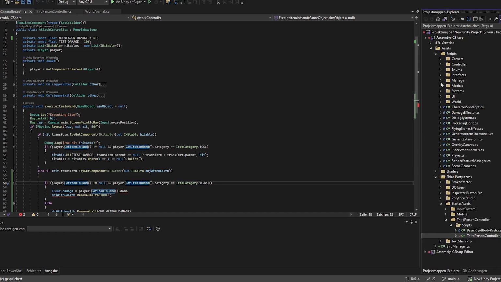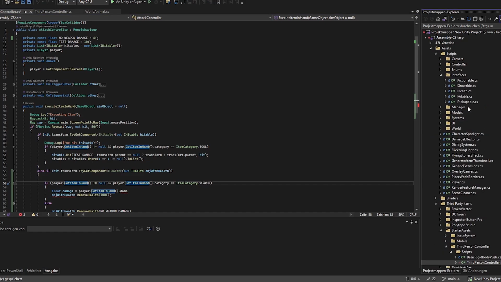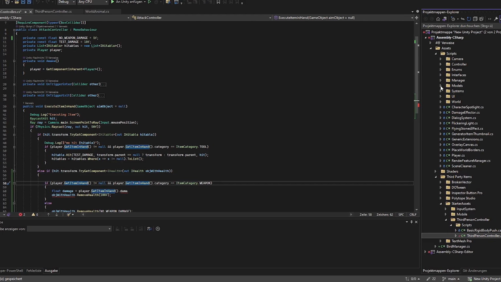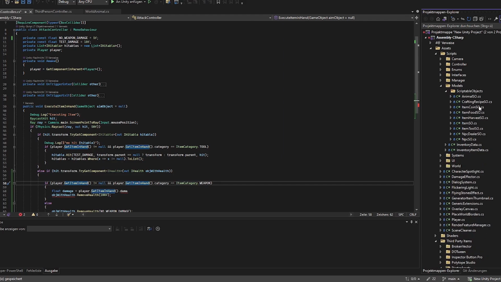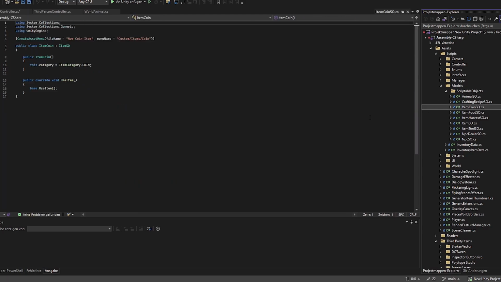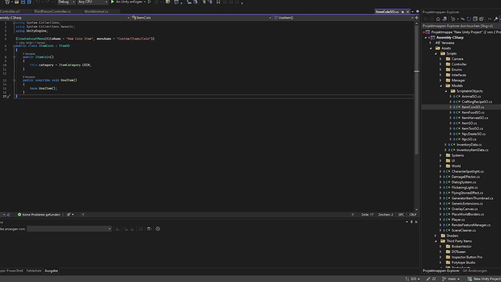Okay, then let's just have a look what we've got here in the models. Item harvest food coin, and so there will be another one called weapon item or item weapon SO.